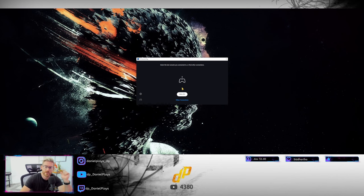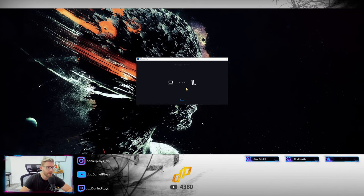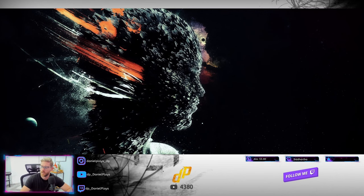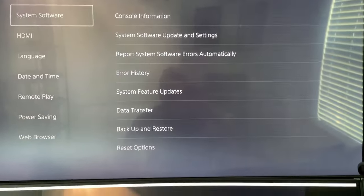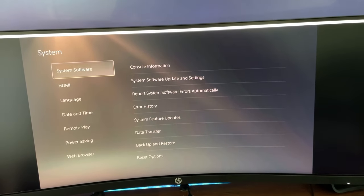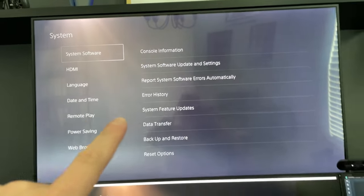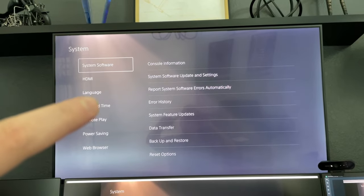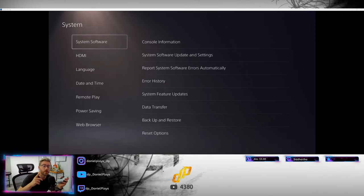Once you fire it up, it allows you to connect to your PlayStation. There's a step or two that lets you connect the two devices, and because we already enabled it on the PS5 it shouldn't be a problem. It saves the last PS5 you connected, so it opens right up. Now basically this is my PlayStation streaming on a 4K TV, and this is my Remote Play displaying exactly the same information. But we already talked about why this is nice but doesn't resolve my issue on its own — so let's move on to the second step.